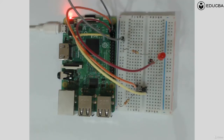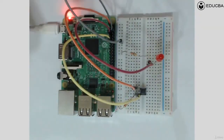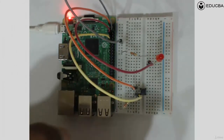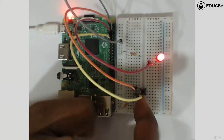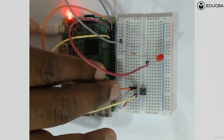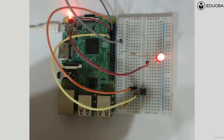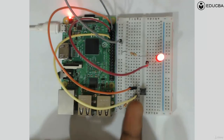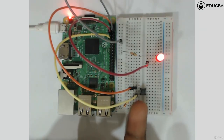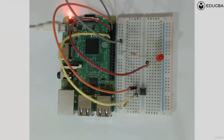Okay, so we'll understand a little more. Maybe you might not understand the full gravity of it currently, but the minute you connect it, you will understand it better. So let's understand the connections, and please do the connections along with me. The button is connected onto the breadboard, and two ends of the button are used. The above two ends are not used. One end of the button is connected directly to 3.3 volt. The second end is connected via the resistance to ground. But the end where the button and the resistance meet, somewhere in the middle, is taken to a GPIO pin of the Raspberry Pi, and the GPIO pin is pin number 11. Okay, hope that is clearly understood.